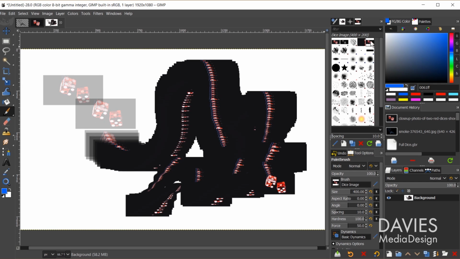Now if I were to close down GIMP and reopen it in another session, or if I were to copy something else, so for example, if I copied this mess we just created here, that changes these brushes here, but this brush is here to stay.